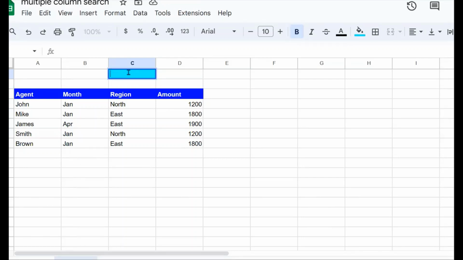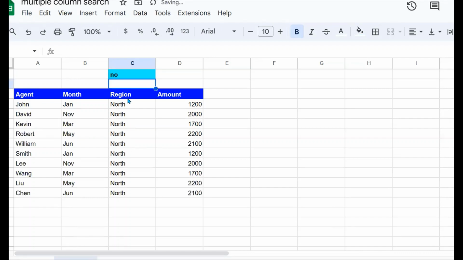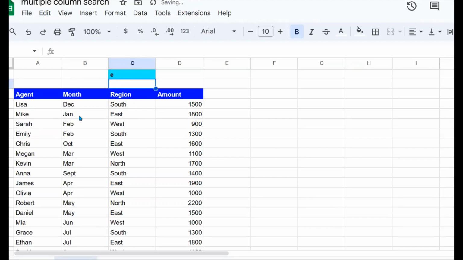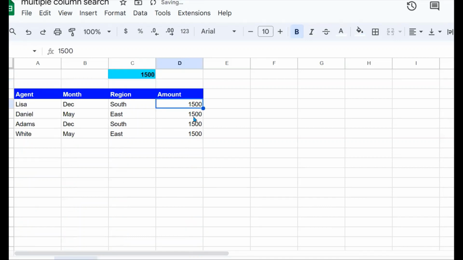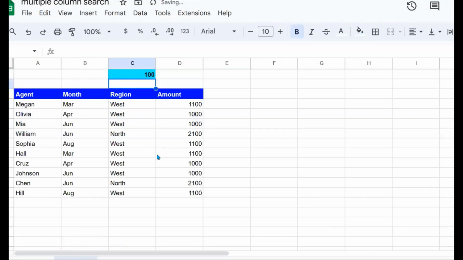I can search by the region and get everything in north, or I can even say E, anything that has E. I can even search by the amount. Give me everything that has 1,500. You can see that one works fine, and so on. So this is a way you can complete the multi-column search by using this function here.